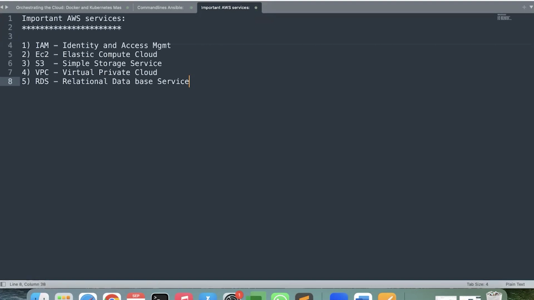In any AWS environment, these 5 services are crucial. Basically, identity and access management. I told you, there are two categories of users available: root user and IAM user. The root user is the one that comes along when we create an account. The email ID is called the root. Per account, you can have a maximum of only one root account. You cannot have multiple.